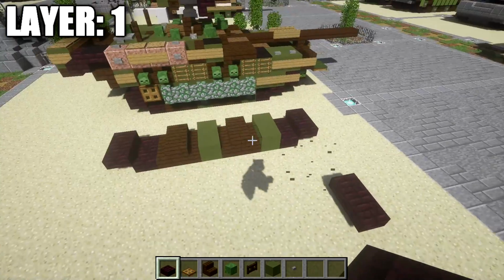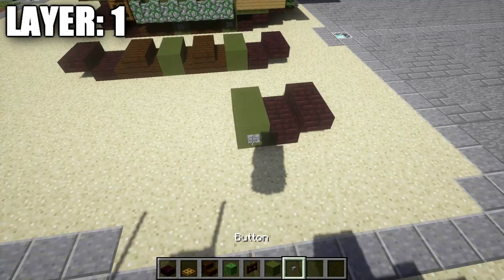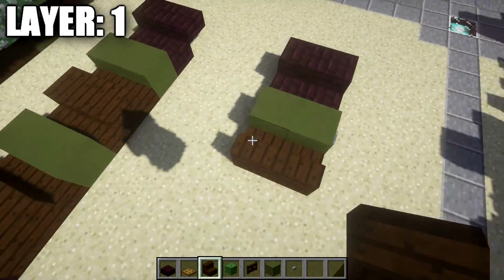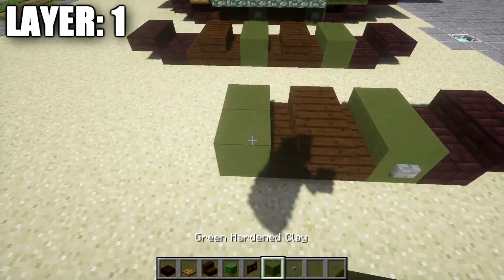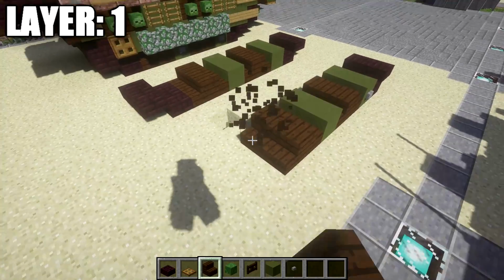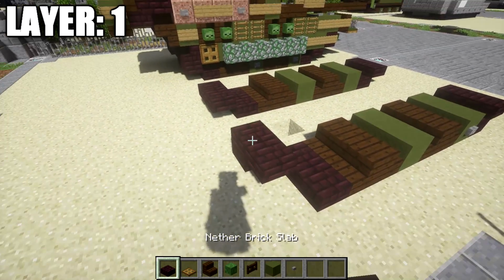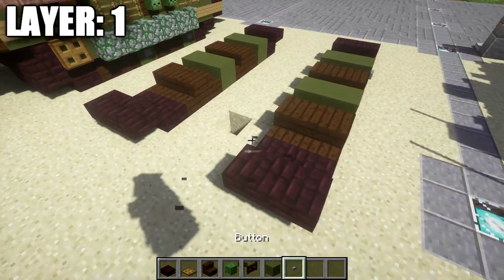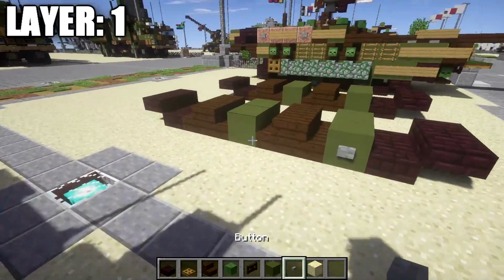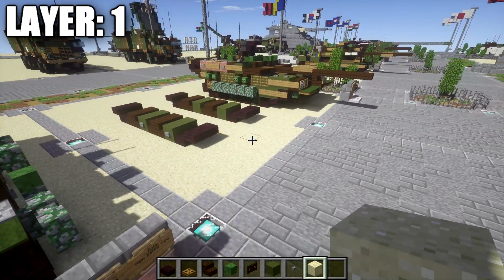and we can delete those blocks. And we're just going to copy the same thing we did for the tracks just over here on this side. So a row of 2 green stained clay, button copied over to this side. We then want to place down 2 dark oak wood stairs, 2 dark oak wood stairs right behind it, a row of 2 green stained clay, 2 dark oak wood stairs, 2 dark oak wood stairs, a row of 2 nether brick half slabs, and a row of 2 nether brick top slabs across, just like that. And once you have that pretty much finished, also don't forget your stone buttons on these green stained clay blocks. Once you have that finished, that's going to basically do it for layer 1.